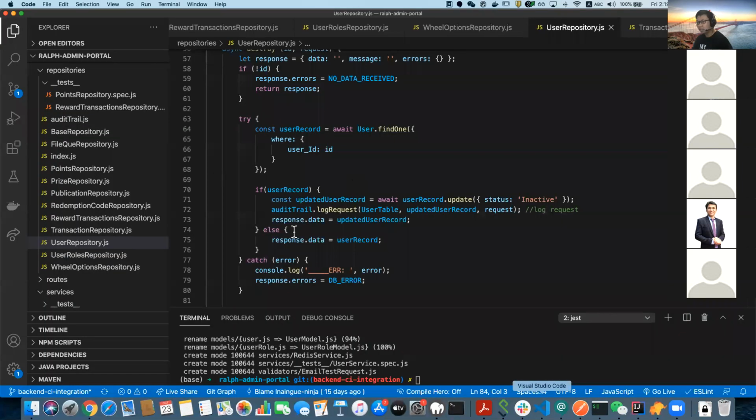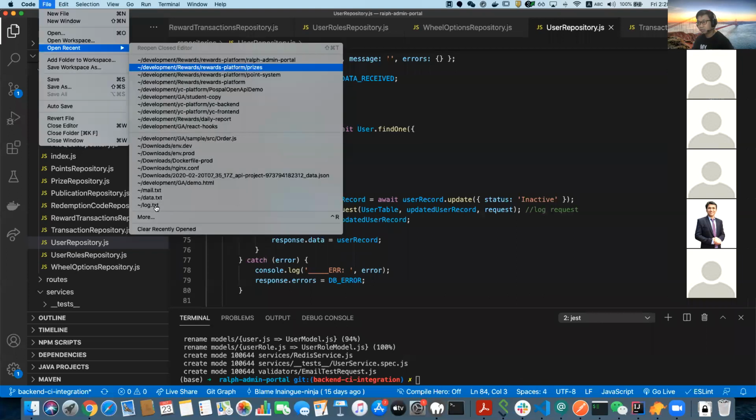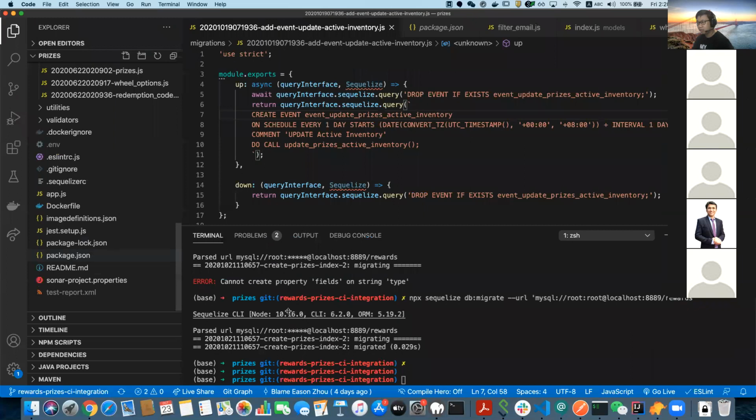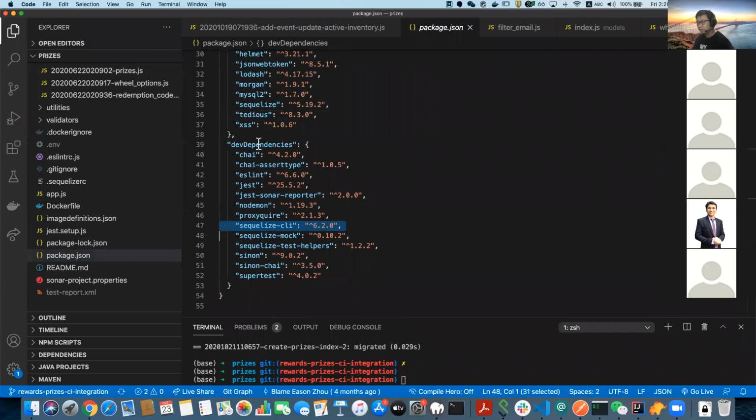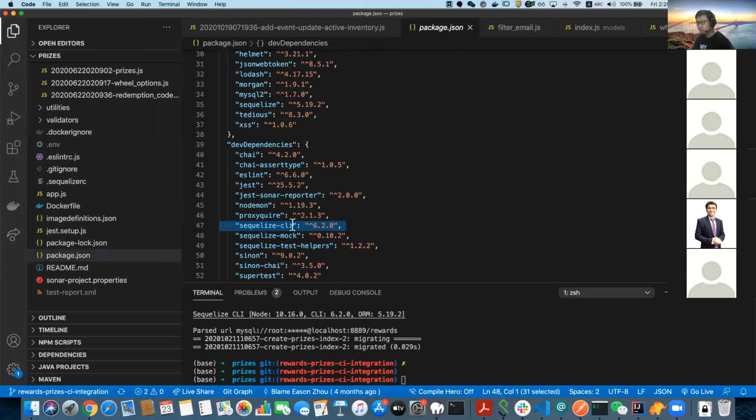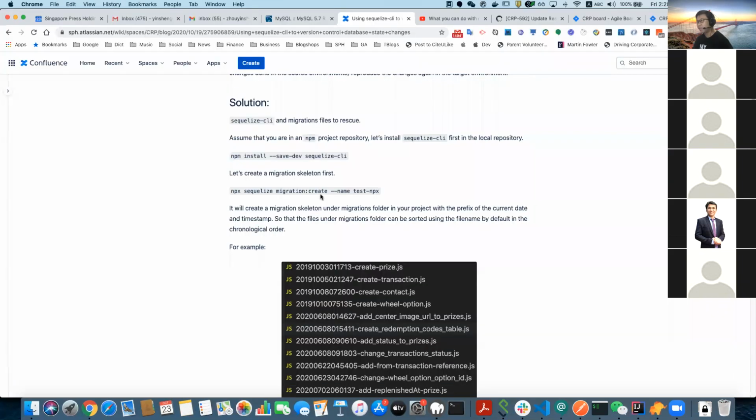Let's say I take the example of the price system. As you can see, in the price system I already included sequelize-cli in my dev dependencies, right? The version is 6.2.0, so I have the latest sequelize-cli.